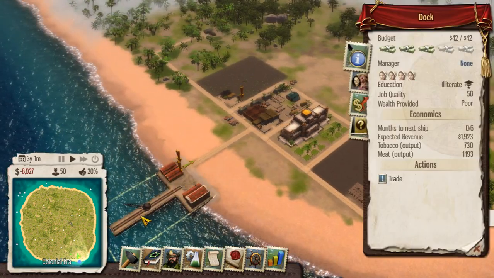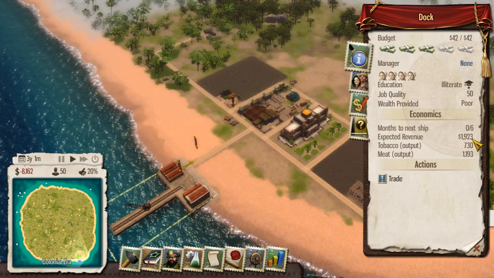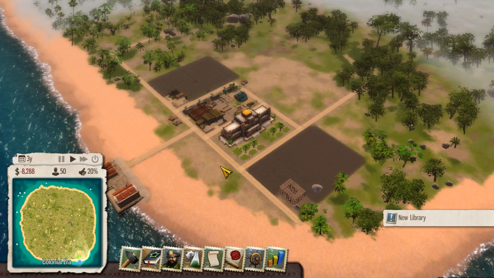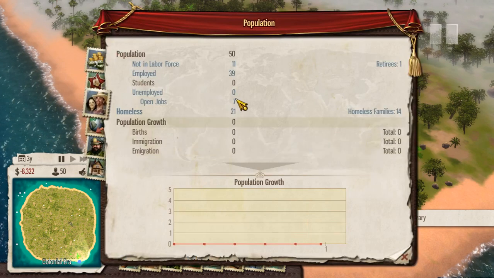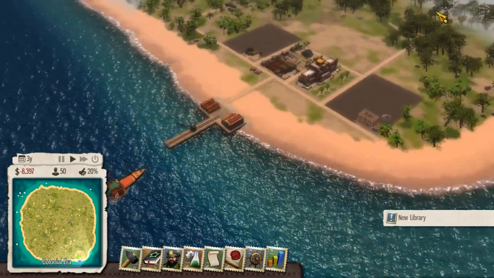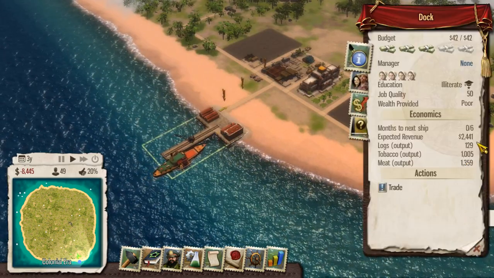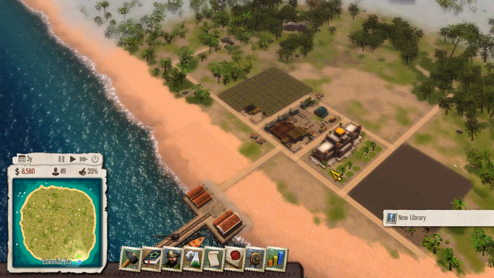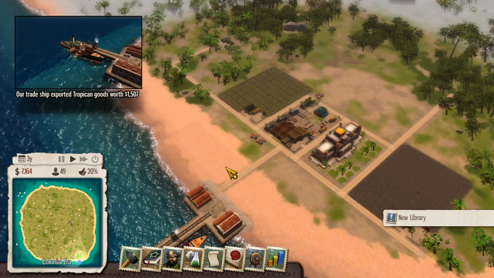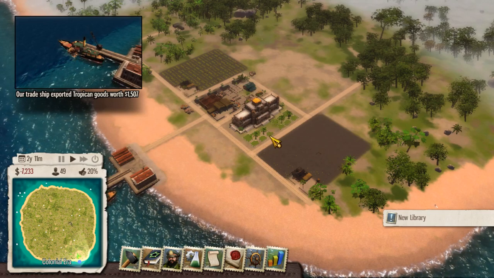Now we need to wait for the freighter, so that we will have some money. Yeah, there's 2,000 there, mostly from meat, which is not bad. Here comes the freighter. 2,400 there. Okay, we've got some money.